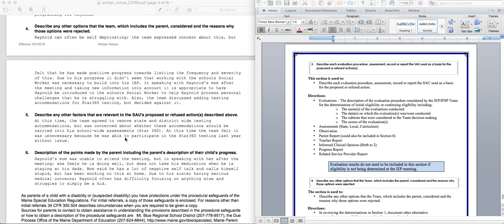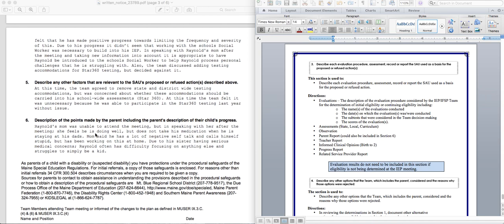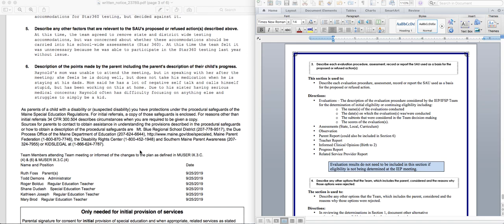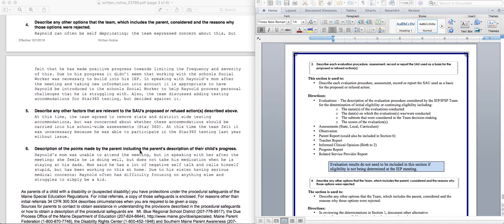And then what you did put in Section 5, actually this could be used for Section 4. Make one LRE statement. There may be others, but you only need one. There may not, in fact, be anything you want to put in Section 5, and then you would say none. And then Section 6 is great that you followed up with the parent afterwards. That's fantastic. So that's the written notice.